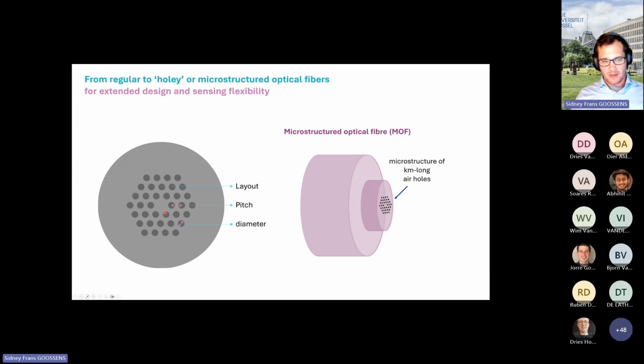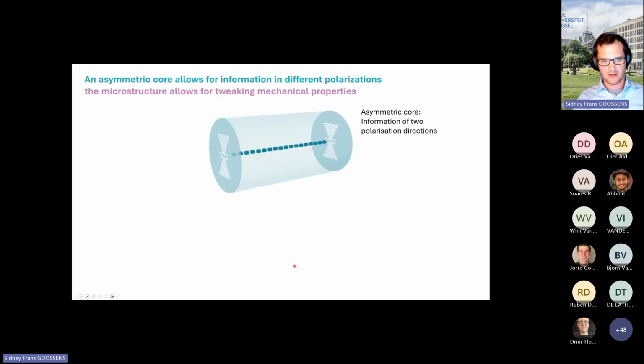One reason to design this air hole structure is, of course, for optical properties. To make sure that the light is still guided in the optical fiber, we still need a core structure. And so that's why you see no air hole typically in the middle. That's where the light is guided. But then the air holes around it can be chosen in an arbitrary way for whatever optical or mechanical purpose desired.